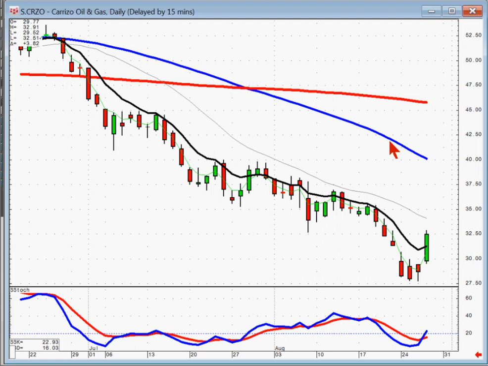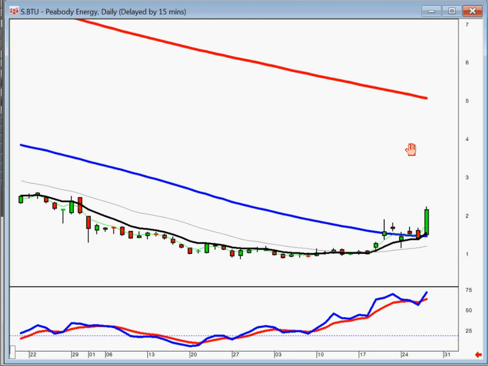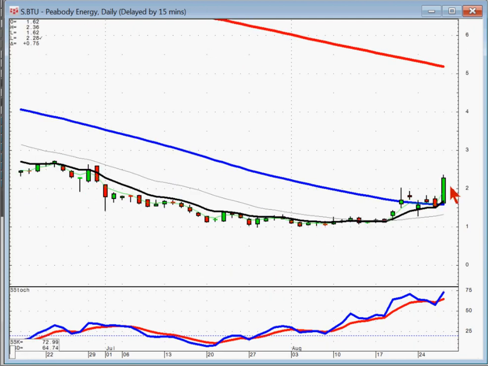Yeah, that's kind of a morning star on BCEI. Here's kind of a little kicker signal on CRZO. So all these oils, I know people in the chat room were going after BTU pretty strong. There's your big fry pan bottom. There's your breakout. Where's your next likely target? All the way up here. That's a good 150% profit.